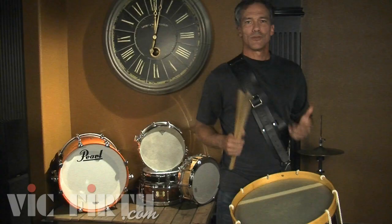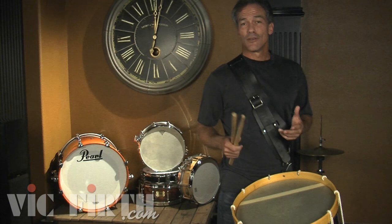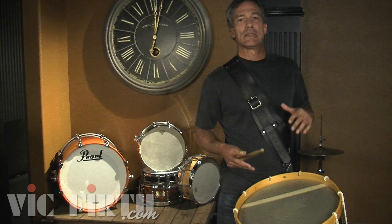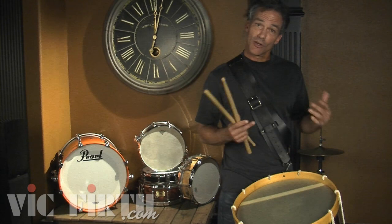The strokes that we explained in an earlier video are very important in this style. They're important in every style, but they're very evident in this style. And this solo is meant to be played as a march. So you don't want to play it too fast or too slow. You can learn it slow. You can try and play it fast, but it's really meant to be played at a medium tempo.